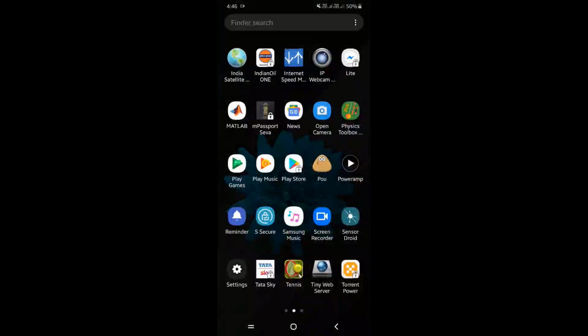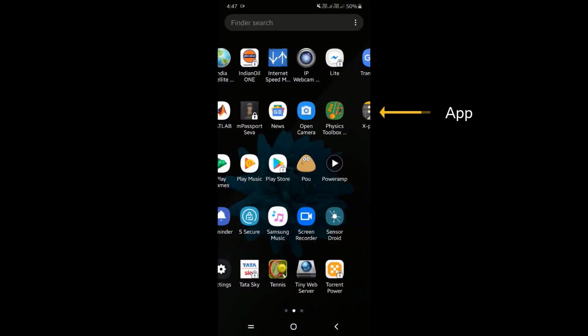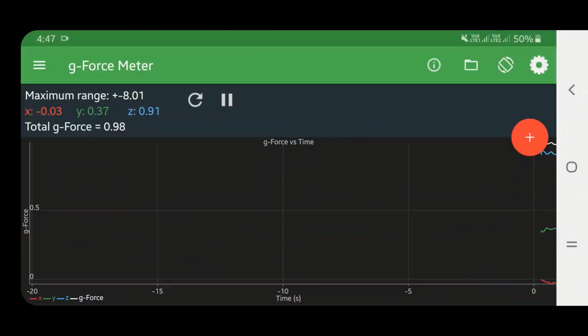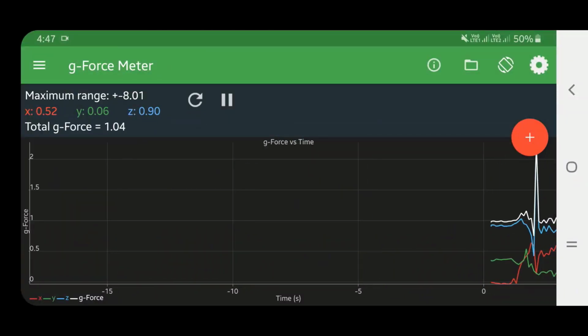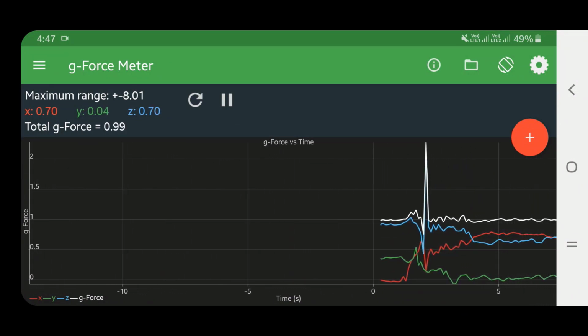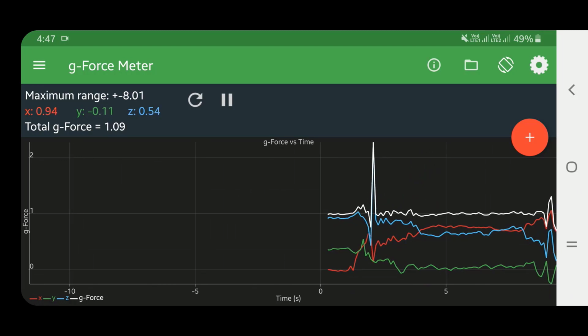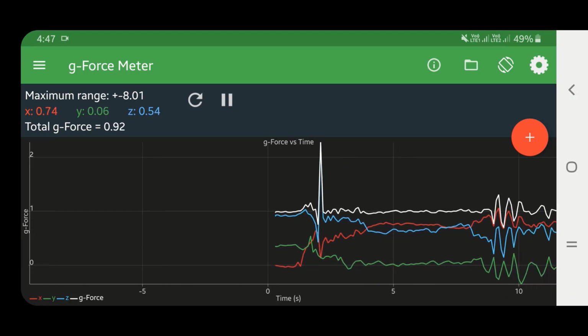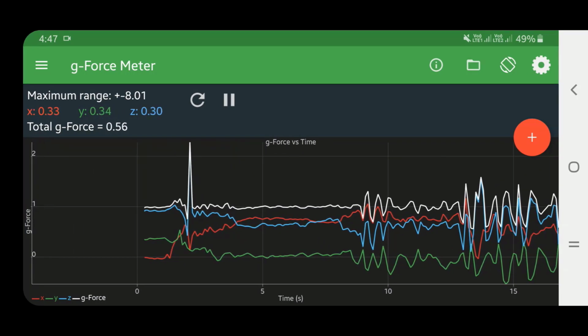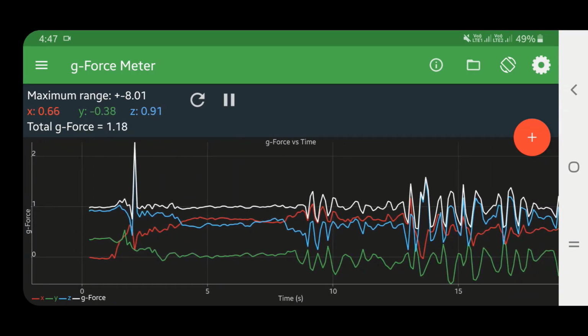Here you can locate this green one, which is Physics Toolbox. You can open it, and when you open it you get this type of interface. Here you can see that the G-force sensor data is being displayed with these waveforms, and when I shake my mobile phone you can see the variations in these waveforms.